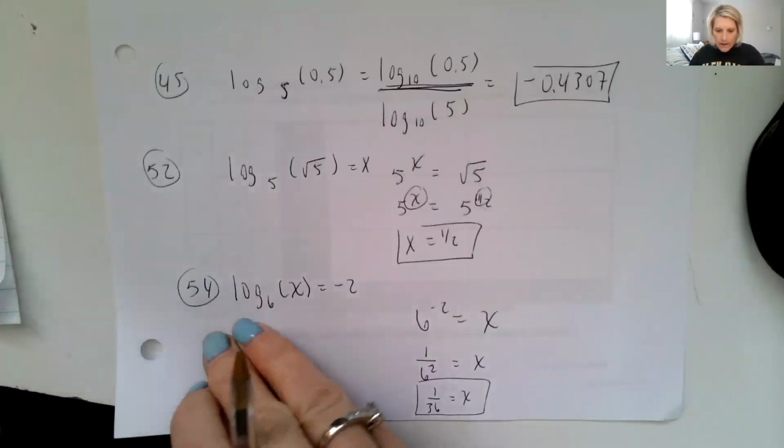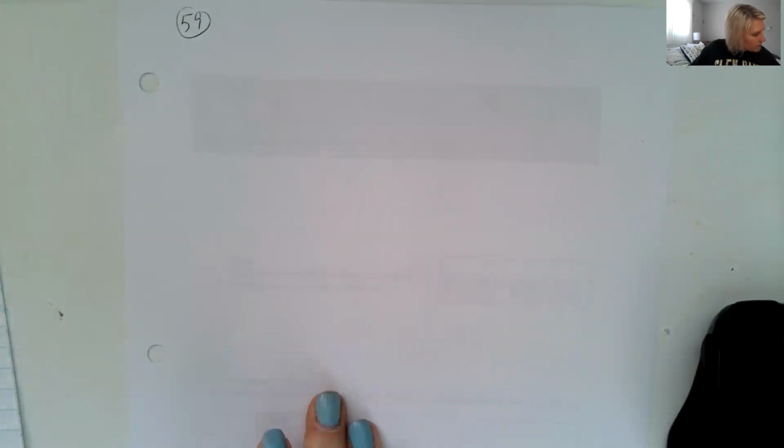Okay, then I would like to look at 59 and 61. So 59. This section says, find the domain of each function. Use your answer to graph the function and label all asymptotes and intercepts. Well, we've been getting really good at asymptotes and intercepts in the last couple chapters.